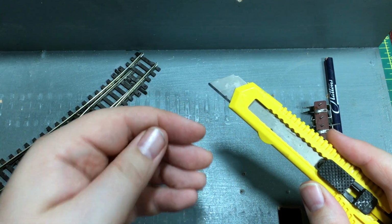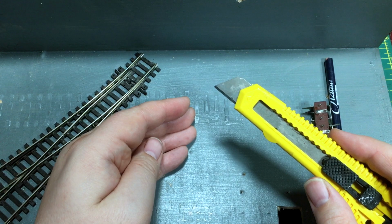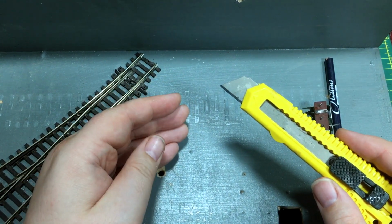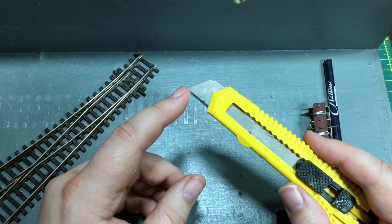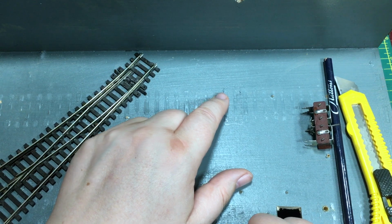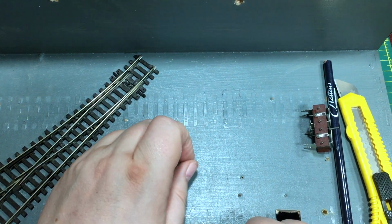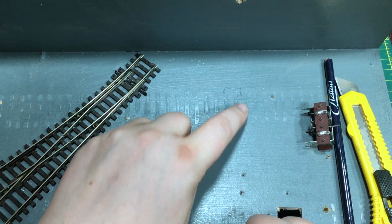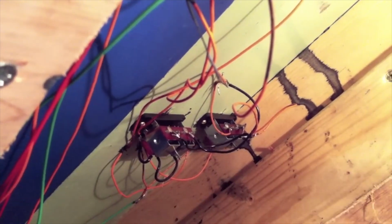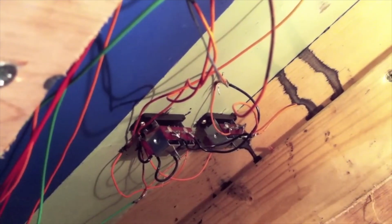If you're using fairly thin material, up to say 6mm, then with a bit of effort and a sharp blade it's possible to actually quite neatly cut away on that too. If you prefer to, you can always drill a hole with a drill bit in each of the corners and then use an electric jigsaw to cut away the rest. Just make sure that underneath you don't have any baseboard cross members, otherwise you might end up cutting into them.